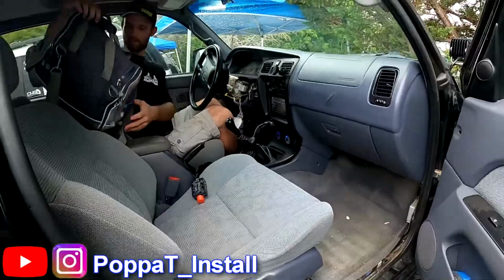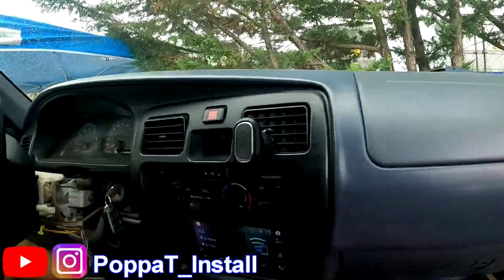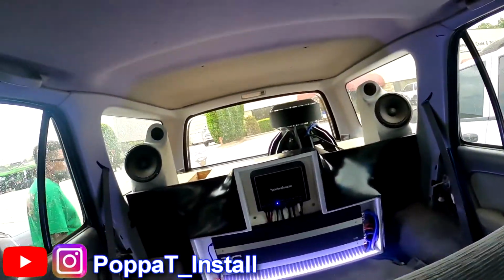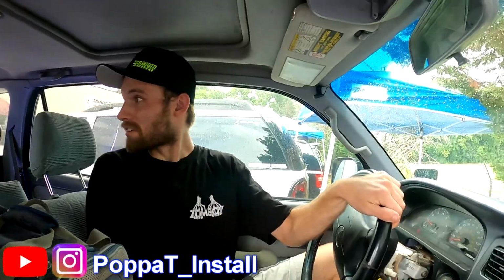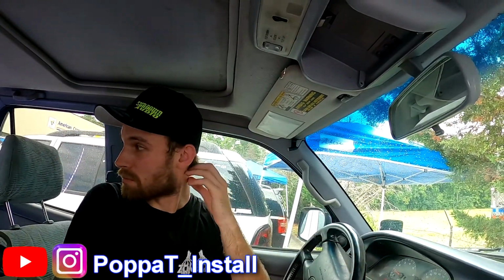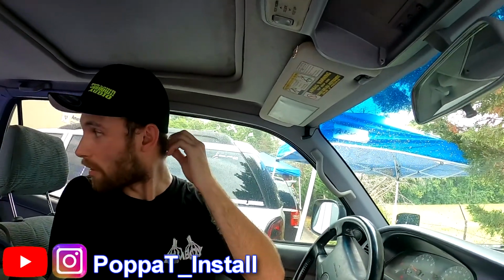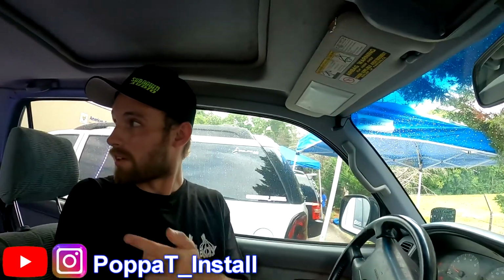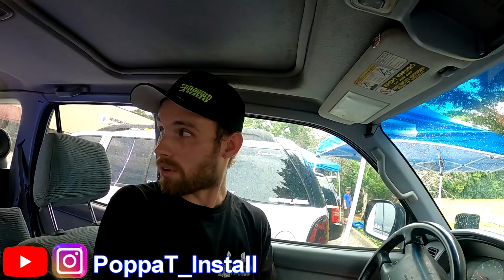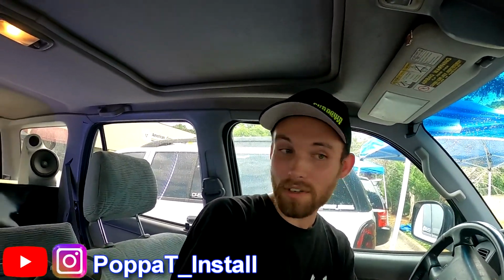We got the doors in here yet? Oh yeah. You want to tell us what you got in here, man? It's a Level 6 18 and a DC Audio 5K on 2 ohms, with a Rockford Fosgate 400.4. And then I got custom speaker pods back there with the Deaf Bonce Arnolds. They're on like 100 watts. Okay. Don't have the tweeters yet.